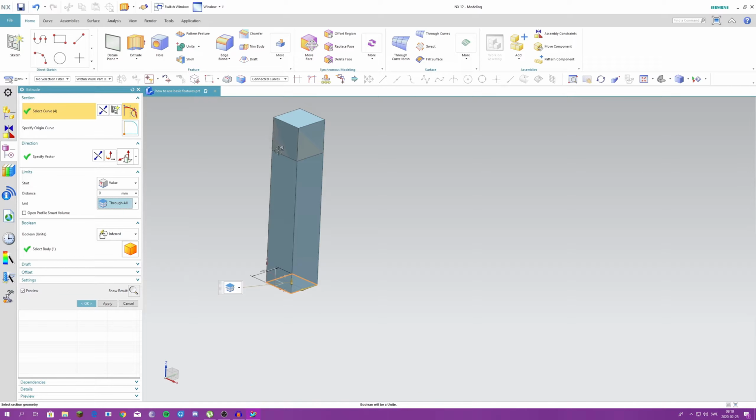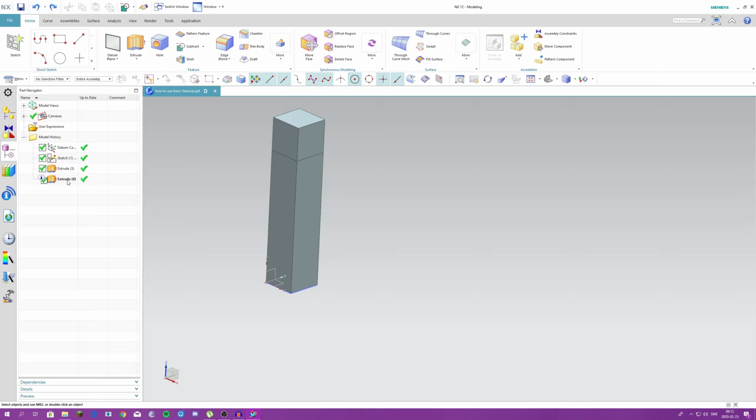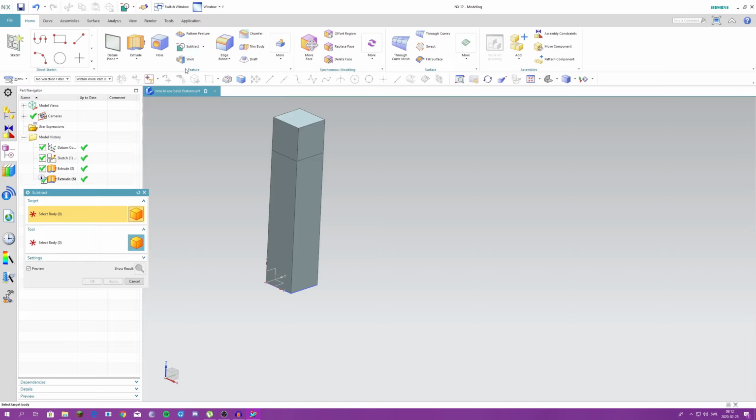To see how far our last extrude went with through all, we use the function subtract, which is here. So we press subtract and then we choose our target. The target is the large one because that's the one that we want to remove material from. So let's choose this one.